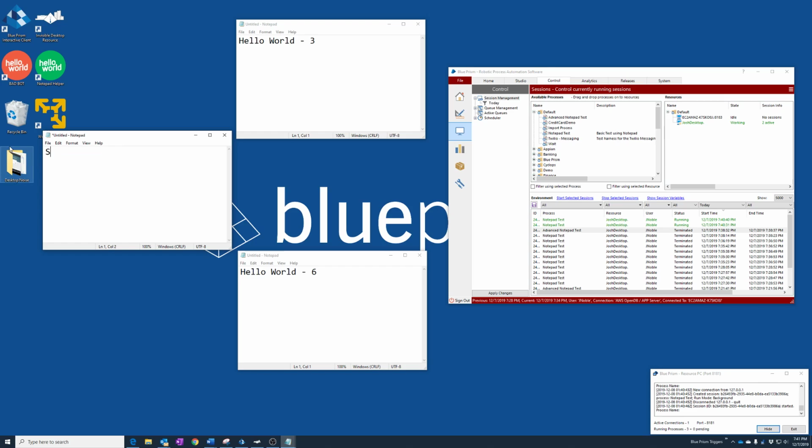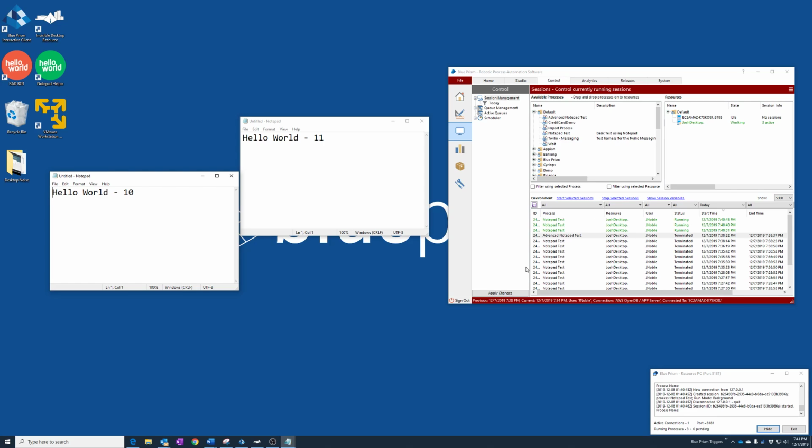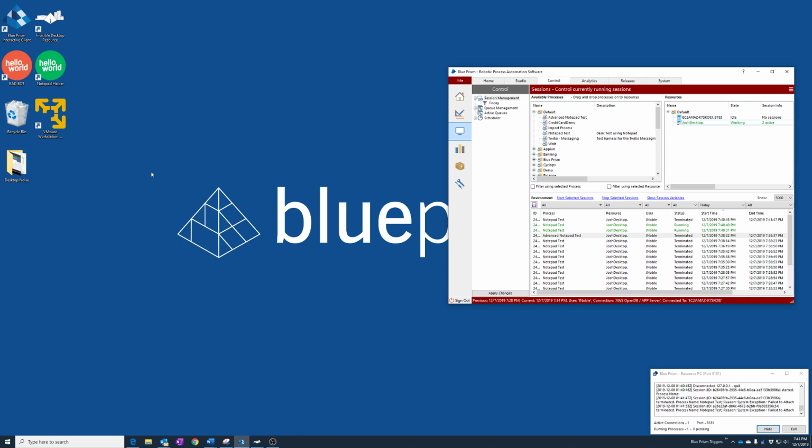What's funny is the premise with desktop automation is that I can start interacting with these robots as we're fighting for command and control over these screens. Now I could put something like a foreground locker in place and block this type of activity from happening. But this is how it's going to work by default. The other thing that's kind of interesting in this scenario is, let's say I start closing these down. That's now going to be reflected over in AWS, that we're going to see terminated processes begin to come across. And so just for sake of time, I'm going to close all of these out. We've seen our bad bot termination of the Notepad process.